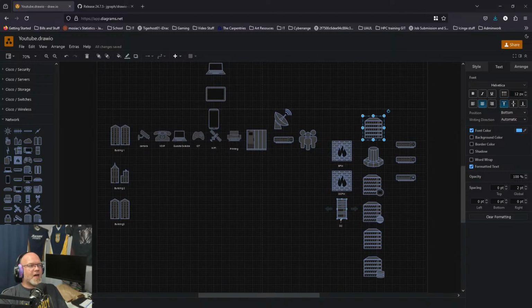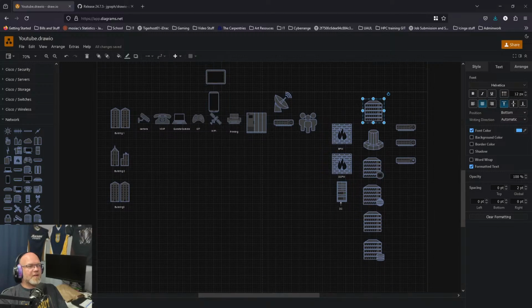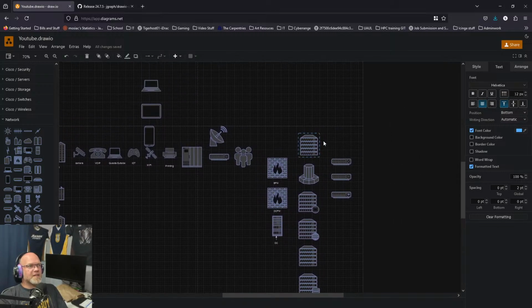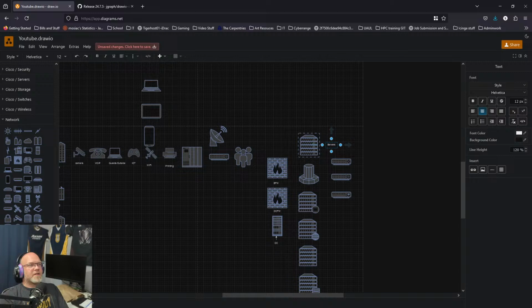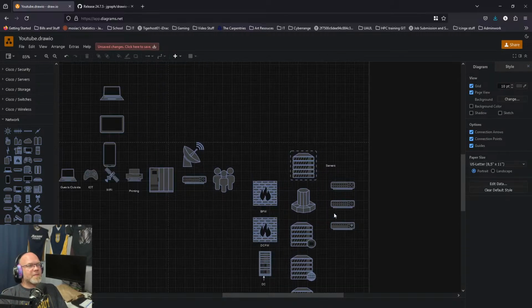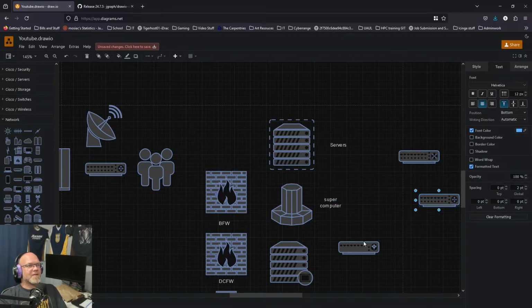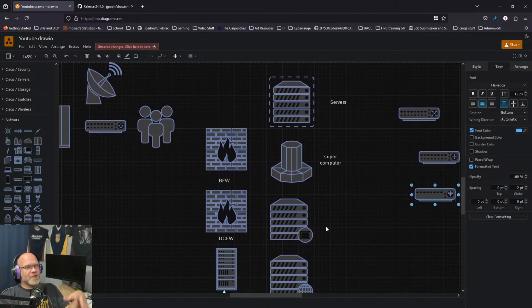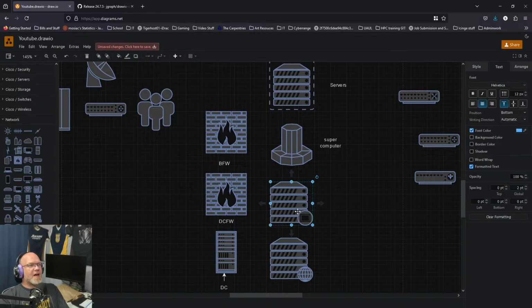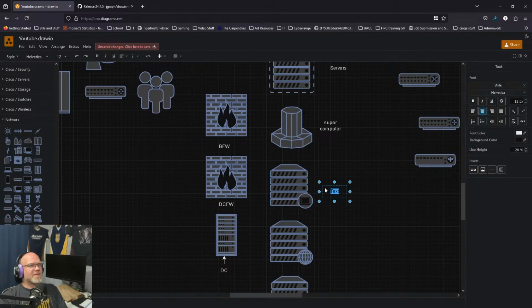So we've got our data center here. It's got all these different types of servers in it, and it's got networking equipment in it. We've got servers. This was apparently a supercomputer, so we'll call this a supercomputer. We'll move this out of the way. In case anyone's wondering, this is draw.io. I love this. This was listed as proxy servers for some reason, so we'll put that in there.